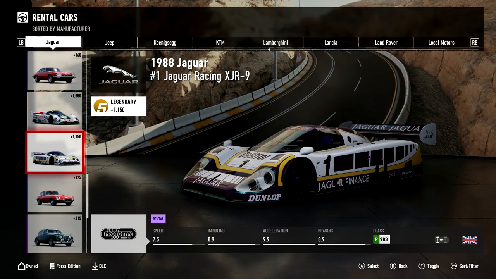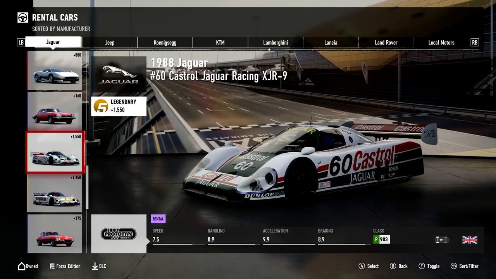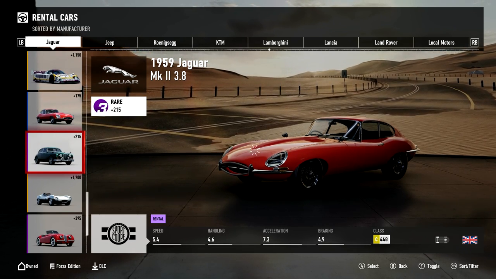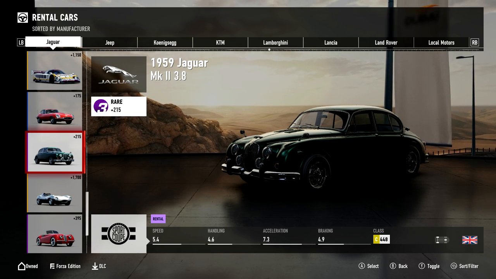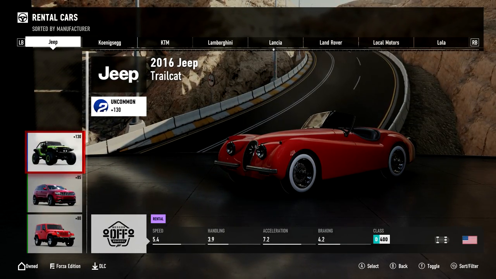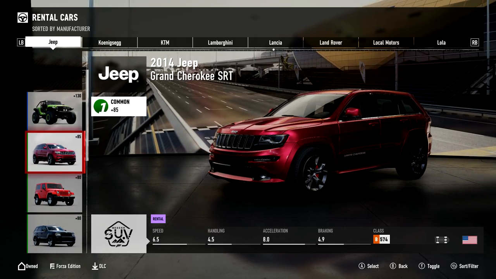Another one? Didn't need two of the same car, did you? Why? It's exactly the same car, just different numbers again. Come on, Turn 10, think about it. Add something different rather than the same car in a different livery. It turned out to be as bad as Gran Turismo. I've sat in those actually.